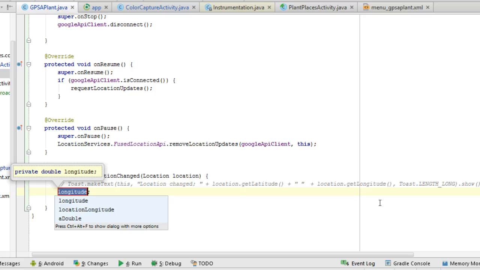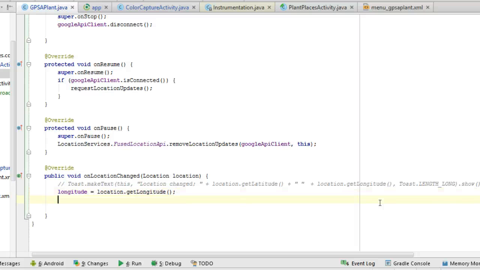We want a field because a field means we can access this variable in any method within our class. And so if we want, we can persist the latitude and longitude to the database or to a file system later. So Control-Alt-F, I'll go ahead and accept its proposal, and it will finish up that method call. You see what's happening? The onLocationChanged method is a callback method that gets called when our location changes. It passes in a location object. That location object is going to contain a latitude and a longitude, and we're simply going to store those for later use.